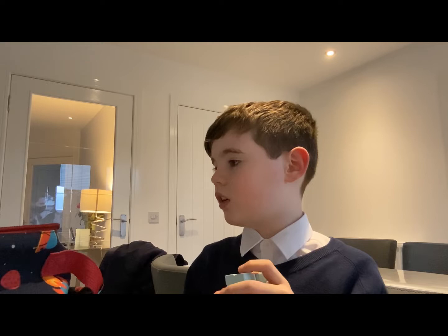Next, we have an infinity cube, which definitely isn't something you should use inside school unless your teacher lets you play with fidgets. Same goes for my dimple and other fidgets that I said are quite loud. But anyway, this is probably more of an outside fidget.